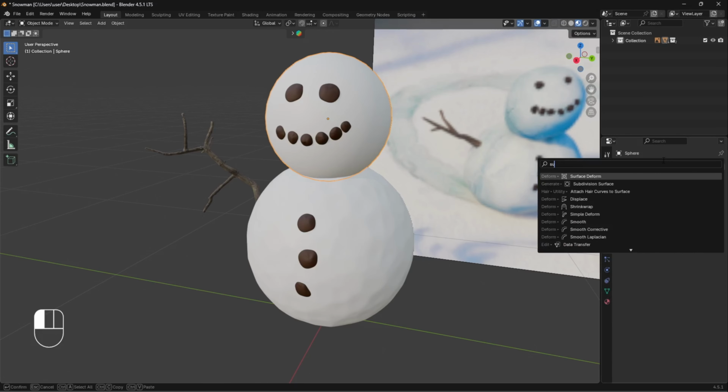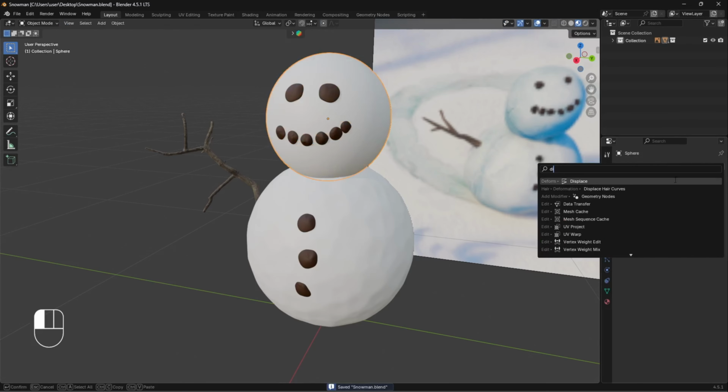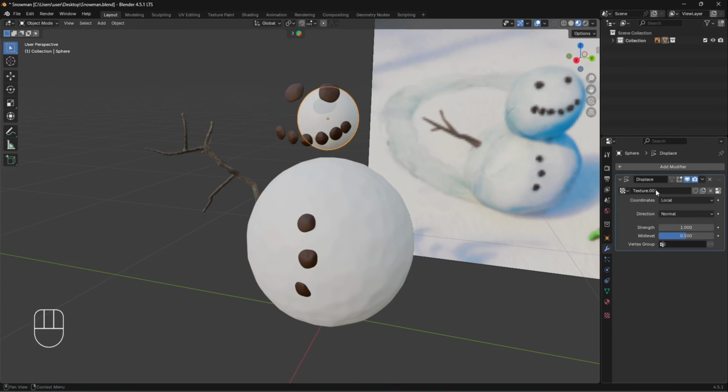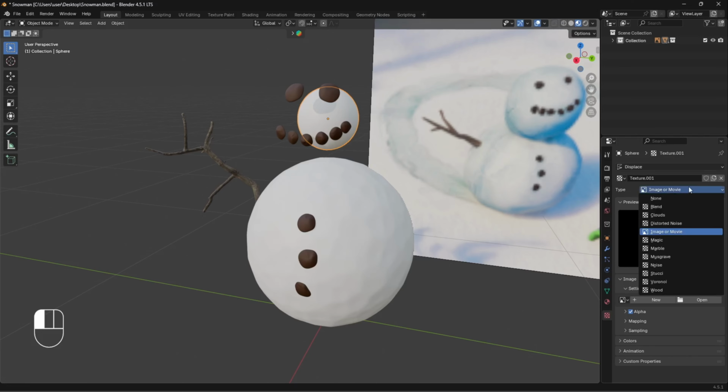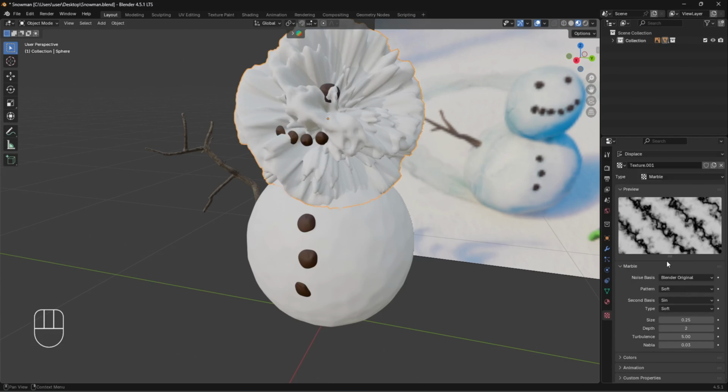First things first, add a subdivision surface modifier. Make it 3, make it Catmull-Clark, and apply, and add one more. You know what? That should be fine. I don't want my computer to crash, so Control S. And we're going to add a displacement modifier again. Then we're going to go over here to add a new texture. Go over here to textures. Let's mess around with it. Let's just try marble for some reason.